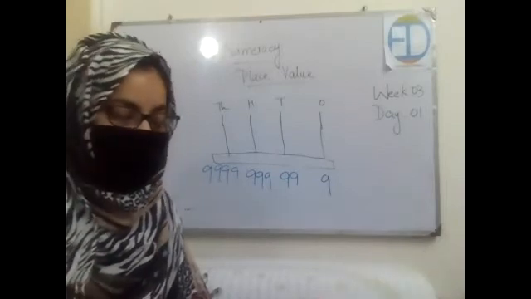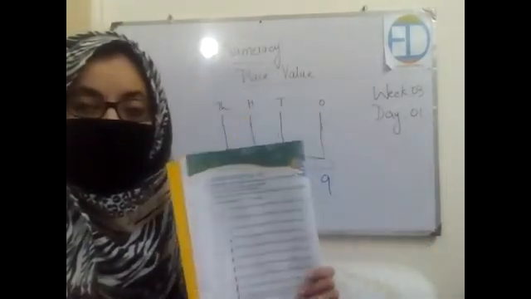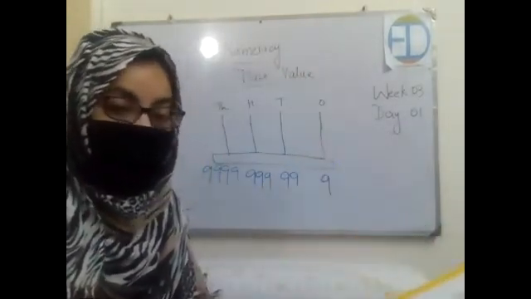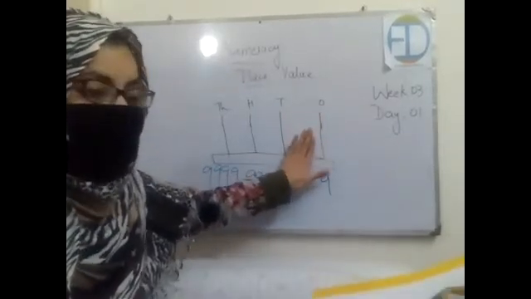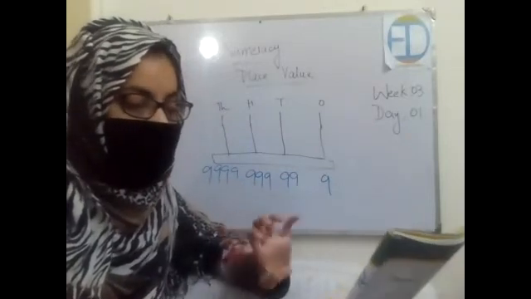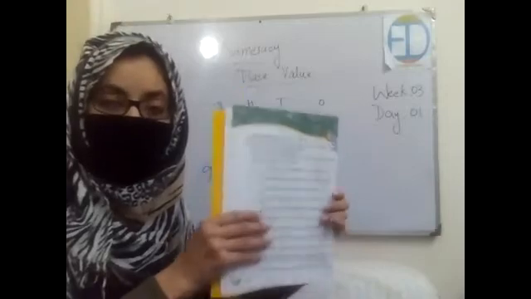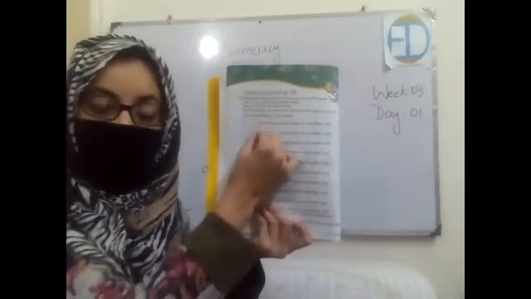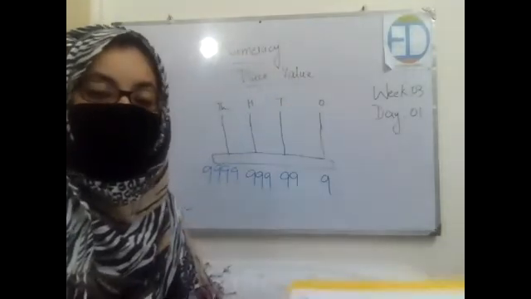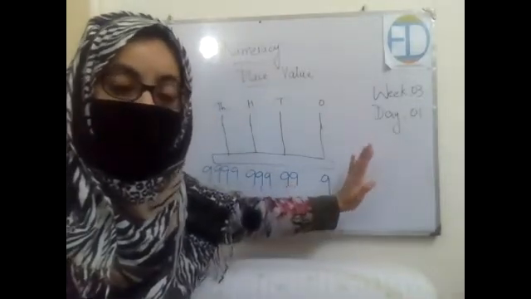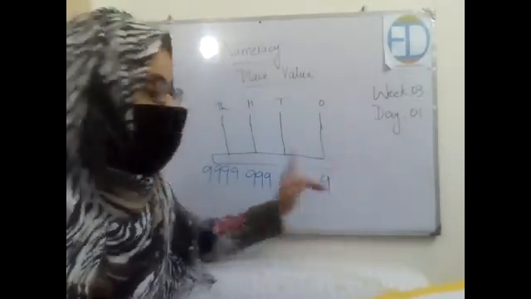Finished? Okay, hurry up. Now open your page number 10. Turn your page and move toward page number 10. Now the thing which I have already explained to you is that in the zeros column, you can place only 9 beads, right? Now what you need to do is, in your book, the abacuses are made and there are beads in only the ones column. The orange part of the abacus represents the ones column, right? And as I told you, whenever we place values over the number, we will always start from the left hand side. Never start writing numbers from the other side.